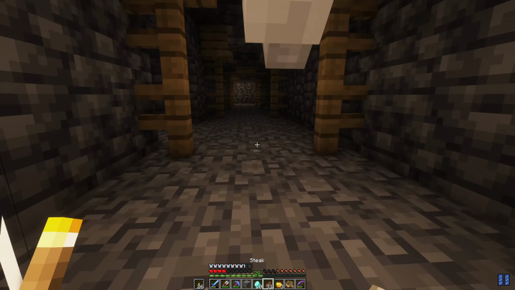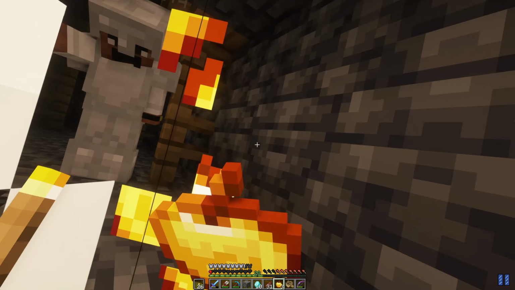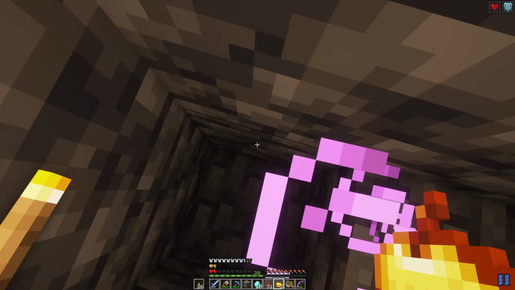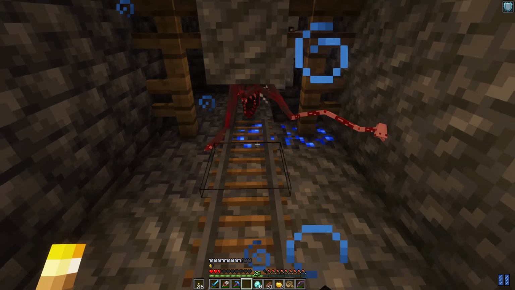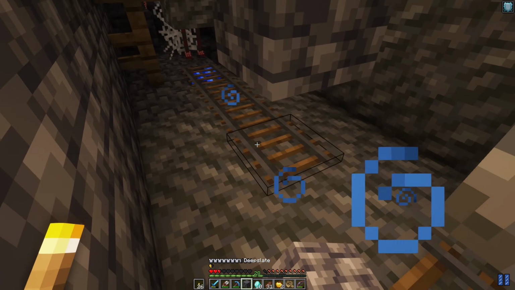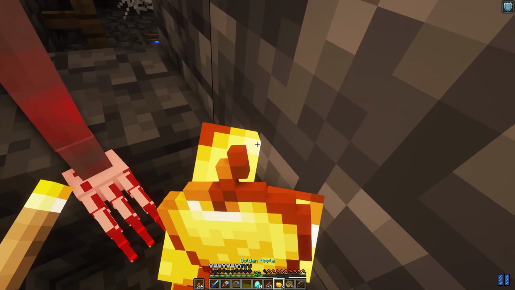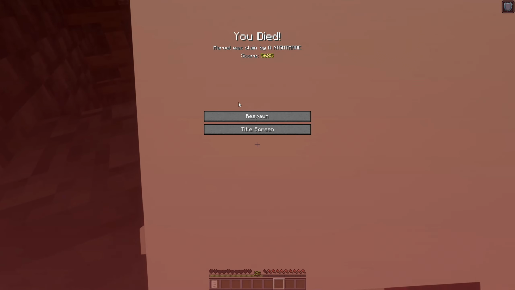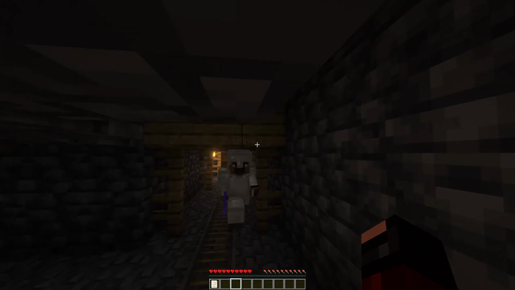What? He went under! I'm dead. Oh, you cobwebbed me! I just cobwebbed you. No! Get out! Oh my god. Oh, Roblox! He's stuck. Always crawling out. No, I'm dead! No! And we're back.